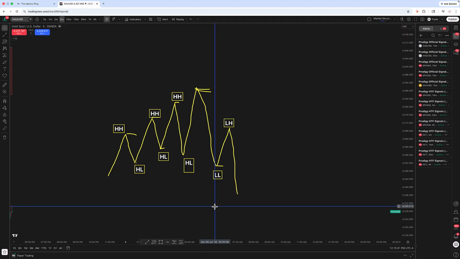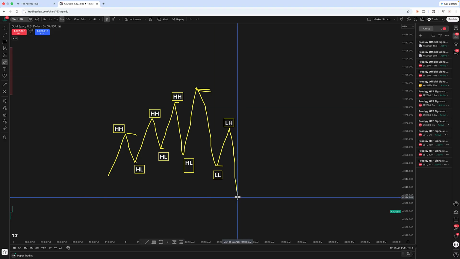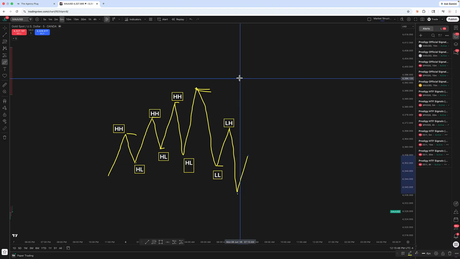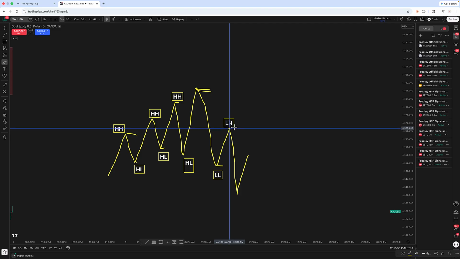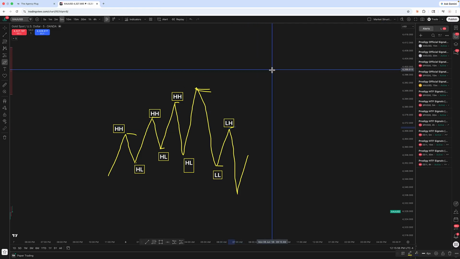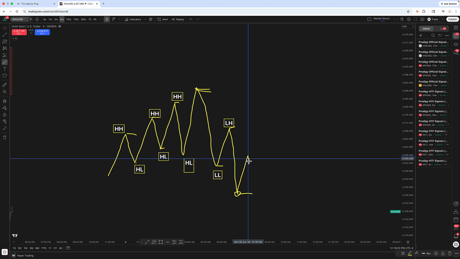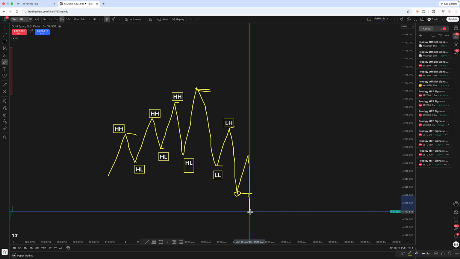So now, when do we get in for a potential sell? When the market goes up here, it can do two things. It could break this, and if it breaks this, it keeps going for higher highs. But we're not looking for buys now, we're looking for sells. So I'm looking for it to break this area. This is where I would sell. So it comes down here. This would be your sell area, and that's your sell. Cool. That's your new lower high and lower low.